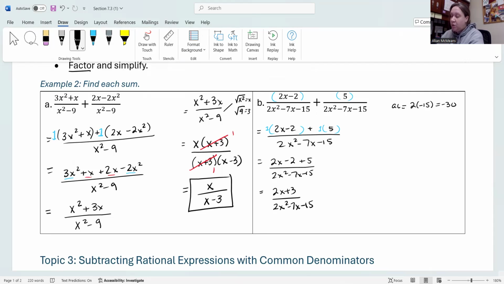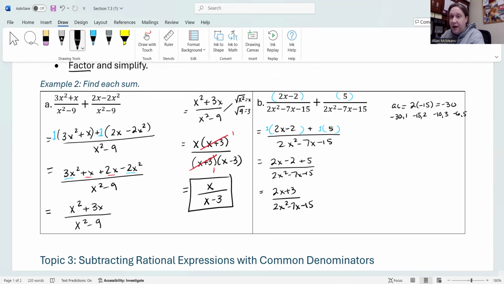Okay, so when we have a negative product, negative 30 is the negative product I'm referring to, we need to find two factors of that number, but they have to have different signs. So one has to be positive, one has to be negative. We need them to have a sum of negative 7. In order to have two numbers with different signs have a negative sum, the bigger of the two numbers needs to be the one that we make negative. So when we look for factors, we could look at negative 30 and 1, negative 15 and 2, negative 10 and 3, or negative 6 and 5.